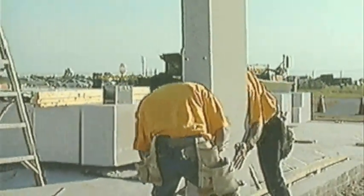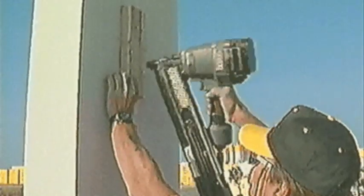Placement of the first value panel, always a corner, is critical. Once placed and checked for plumbness, the corner panel is temporarily braced for stability and safety. After the first value panel is installed, the team proceeds with installing the rest of the value panels according to plan.